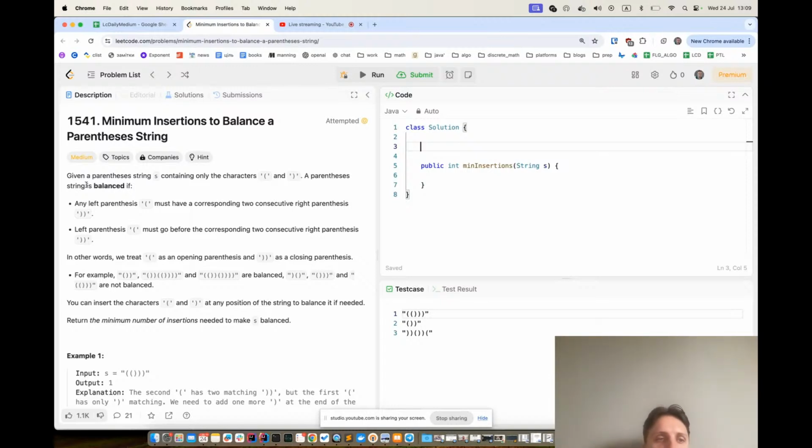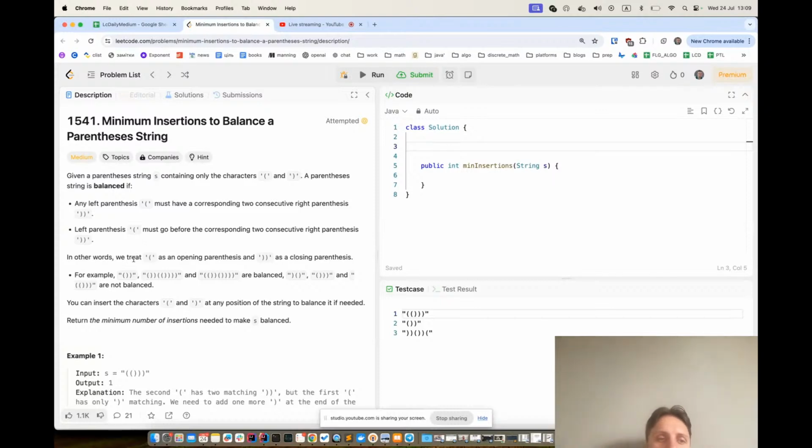So the parenthesis string is balanced if any left parenthesis has a corresponding two consecutive right parentheses. Left parentheses must go before the corresponding two consecutive right parentheses.